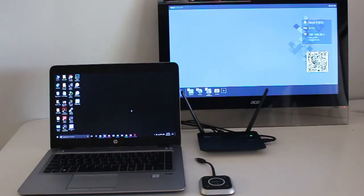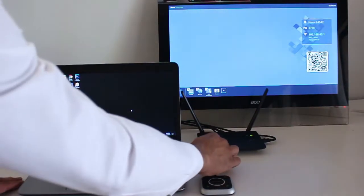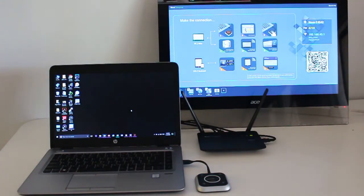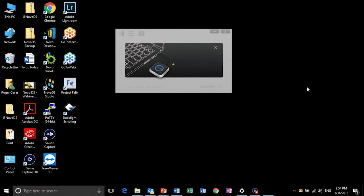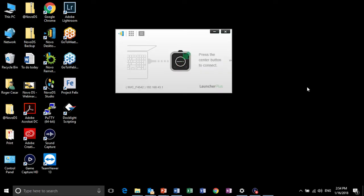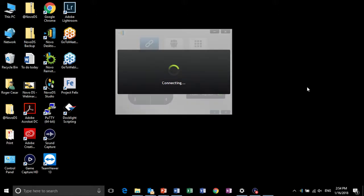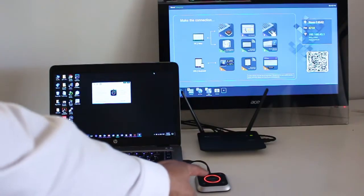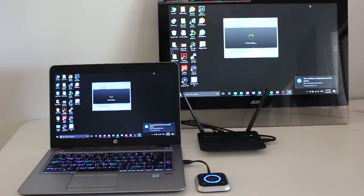Connecting to your PC is the next step. Take the Launcher Plus and plug it into a free USB port on your PC. On the home screen, a pairing window will appear — this is the Launcher Plus trying to make communication with the Novo Enterprise. Once it finds the Novo Enterprise, the window will change to show that the Launcher is ready to act. From here, you can just press the center button and connect to your display. It's just that simple.